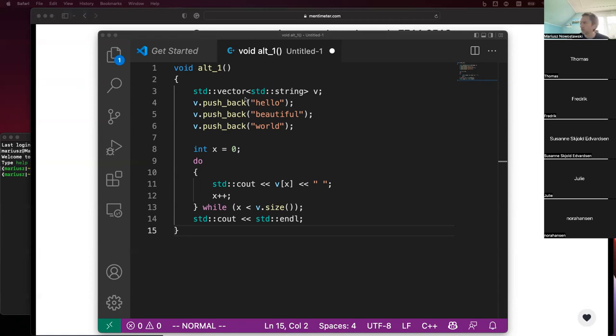That's right. So Friedrich and Thomas are correct. It basically prints "Hello, beautiful world." And it has three stages. The first stage is the initialization of our data structure. Then we're using the data structure to interact with the standard output. And then we're finishing it by printing the final end of line. So the words are in line, separated by space, and then there will be an end of line at the end. So we have those three stages.